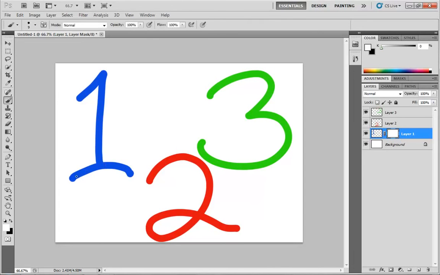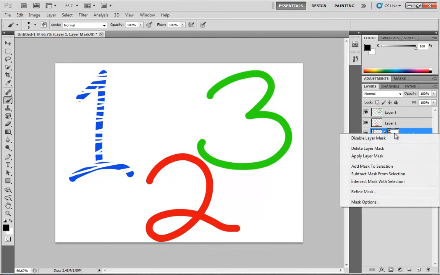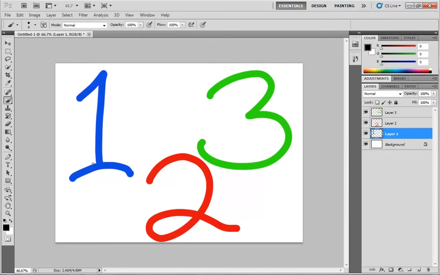If I get my paintbrush out and I hit the X key so that I'm painting black, notice that I currently have the mask selected, not the layer like I do now. Actually click on the mask and you can see it get highlighted. Now if I paint black within this mask, look what's going on in my document. It's like I'm erasing. But I'm not. I'm just telling Photoshop what pixels on this layer I want to be visible and which ones I don't. Black is invisible, white is visible. When I'm done, I can right-click on this layer and just delete it, and everything goes back to the way it was. And masks are extremely powerful.